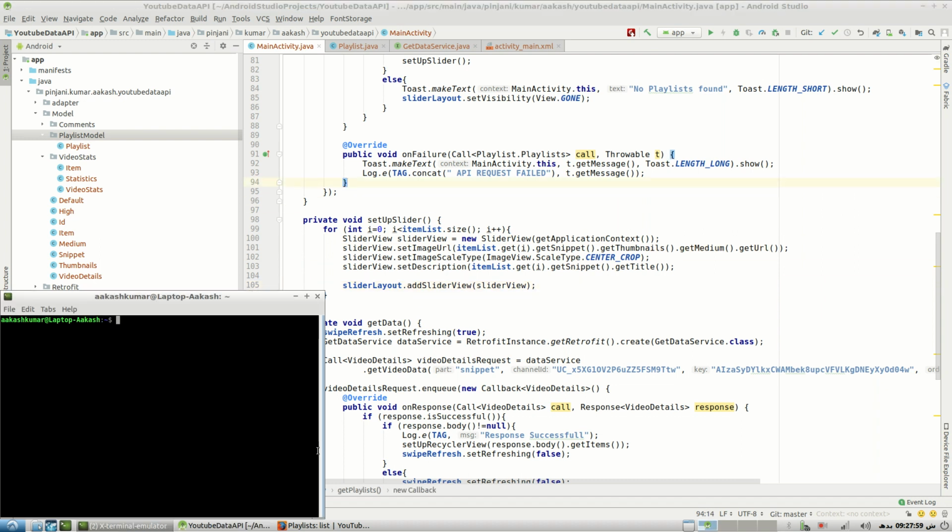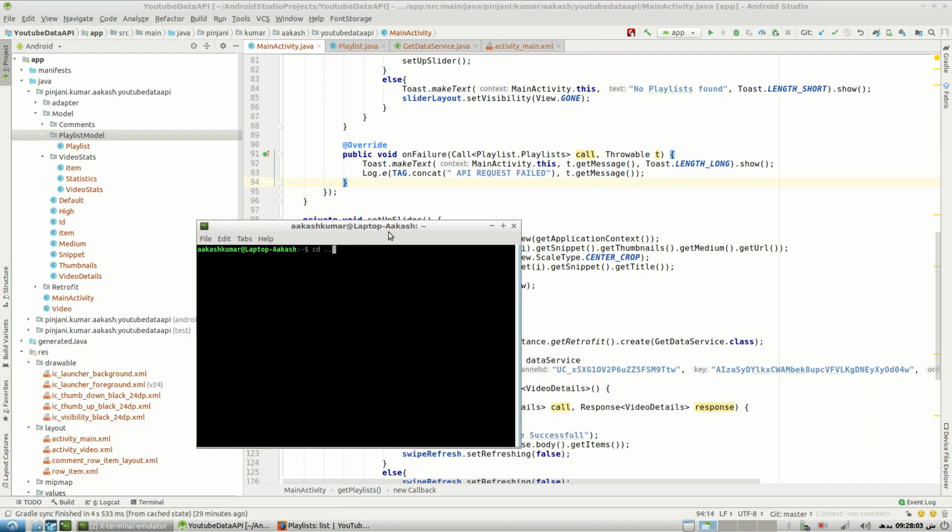I'm just going to fire up my Genymotion, the Android emulator, and we're going to try to run this program, and let's see that we don't get any errors. Let's hope that we don't get any errors.